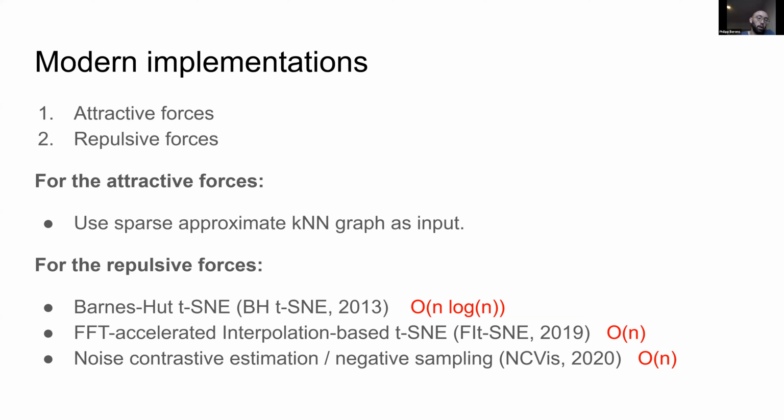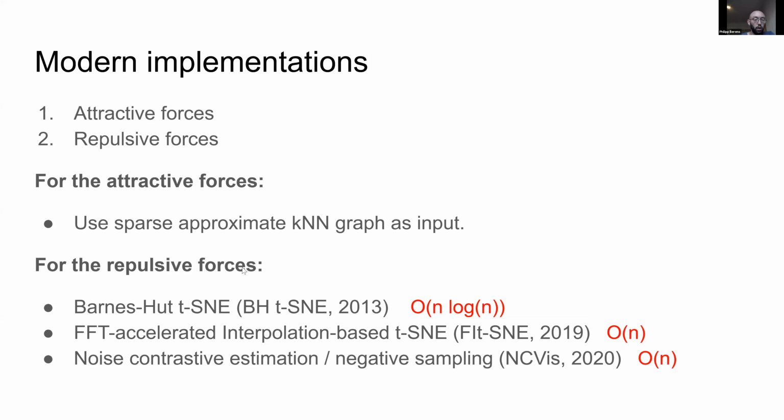for like what we've seen in the library data set or in the transcriptomics data set for 1 or 2 million data points. So to cope with that, just as a quick pointer, you can use sparse approximate k-nearest neighbor graphs for the attractive forces. So you just say, okay, for every point, I'm just caring about the 20 nearest neighbors or something like this, or 10 nearest neighbors that I want to preserve.